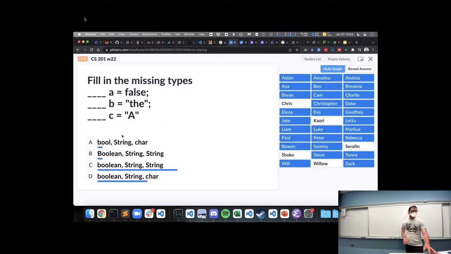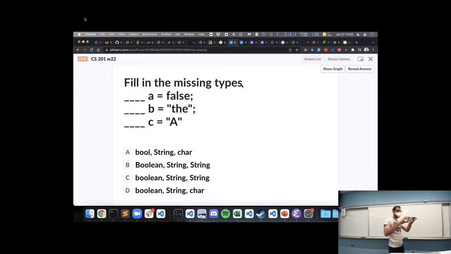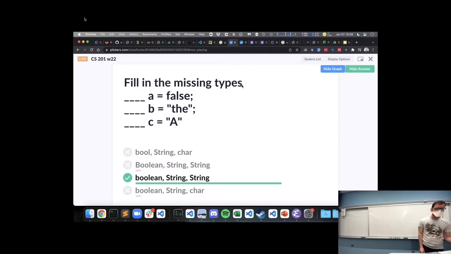All right, so here's how we're thinking, mostly C or D. I ask you to discuss with your neighbors why you chose the one you did. All right, we had big movement towards C, that's great. Boolean, string, string. Someone who changed your mind from D to C, want to share what led you to decide that that third one was a string and not a char? Jeffrey reminded me that a character would be represented in single quotes instead of double quotes like a string. Exactly. If we have single quotes, that's a character. Double quotes, that's a string. That makes sense? Questions on that?